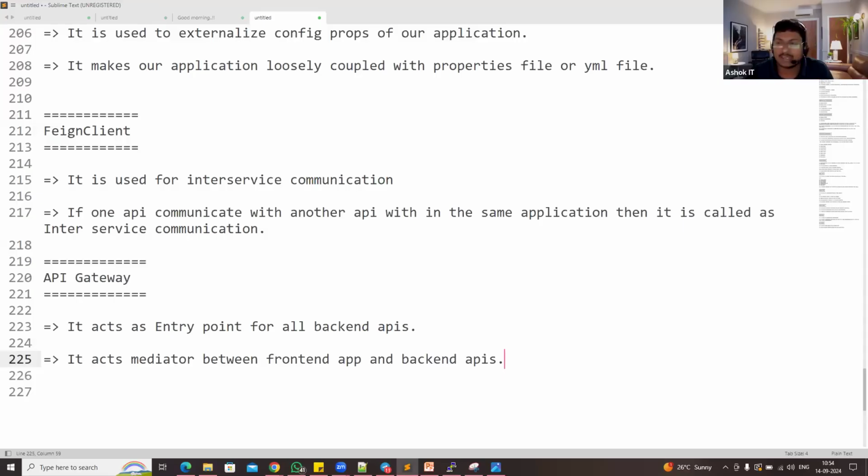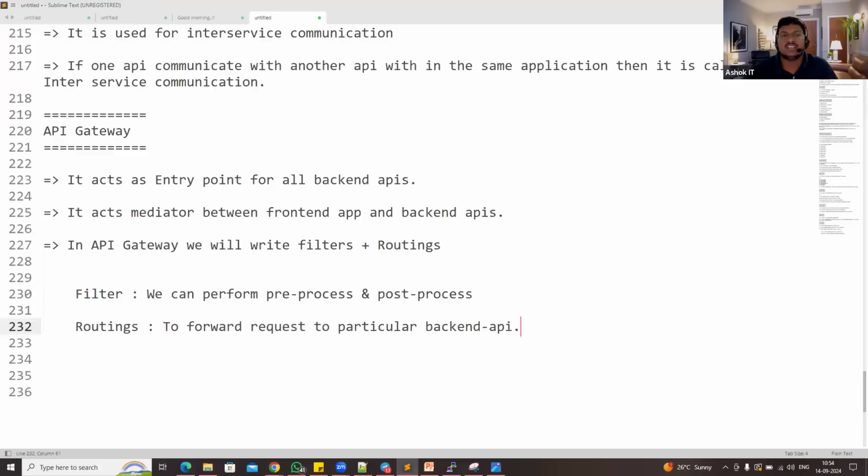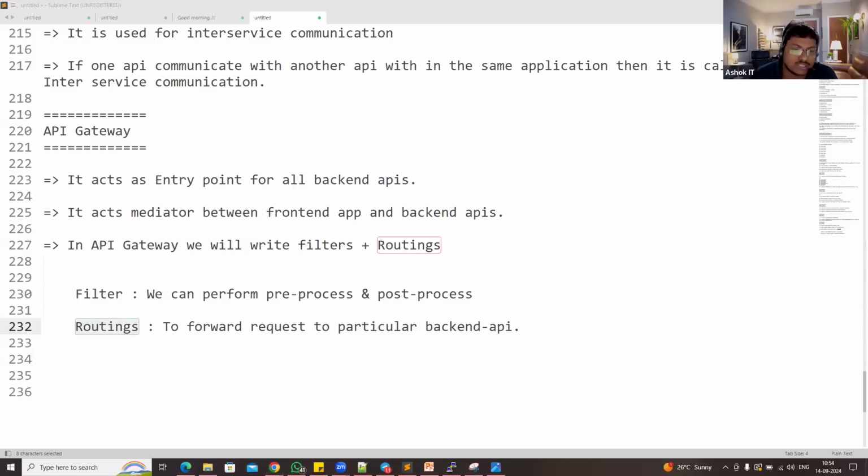So in the API gateway, mainly we are going to write a filter to verify whether the request is valid or not, and routings we are going to write. Filter is used to perform some pre-processing and post-processing. Whether this request is valid or not, we are going to check by using filter. If the request is valid, then forward the request to the particular backend API. For that, routings will be available. If the request is invalid, then we will send an error response back to the client.